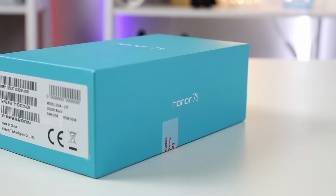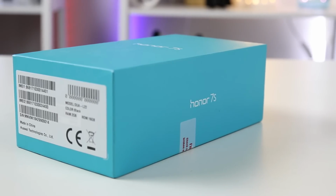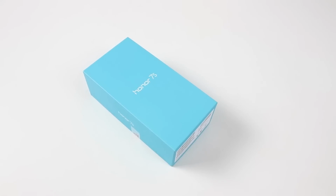The Honor 7S launched this year on May 28, 2018 in Pakistan. This smartphone is part of Honor's entry-level smartphones. We were given a chance to test the unit. Here are our first impressions of the device.